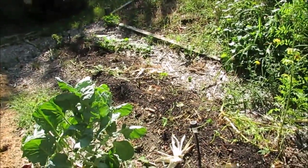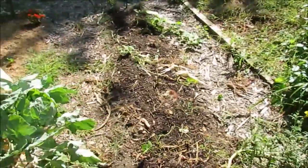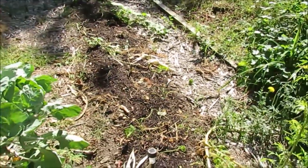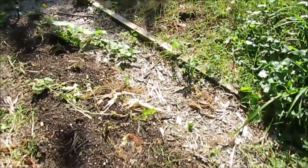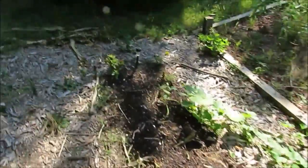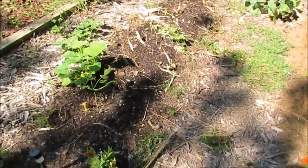Alright, that brings us up to the Three Sisters garden bed here. All the corn was finished. I got about 5 to 6 decent ears of corn. The rest were sad and not really germinated. The corn is definitely delicious. I'll be trying to grow more of that next year. I'll have to do a little bit more research, probably do a bit more dense planting.